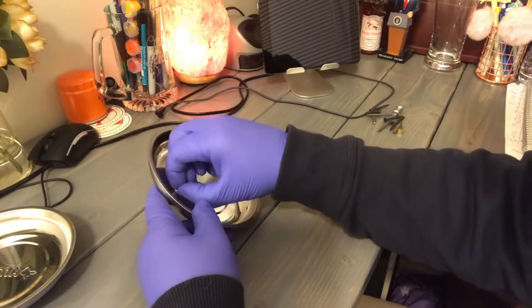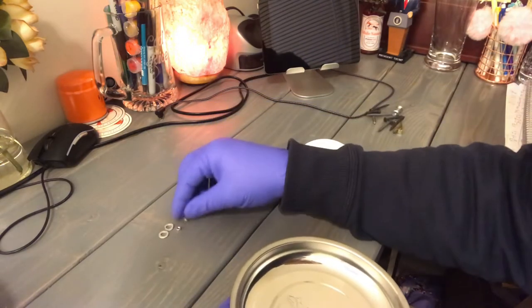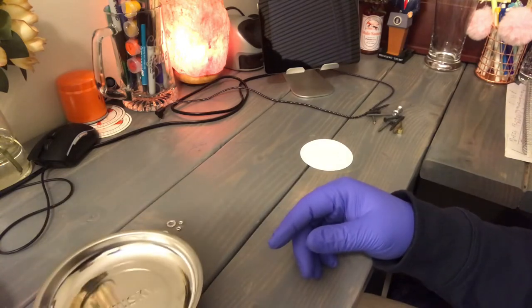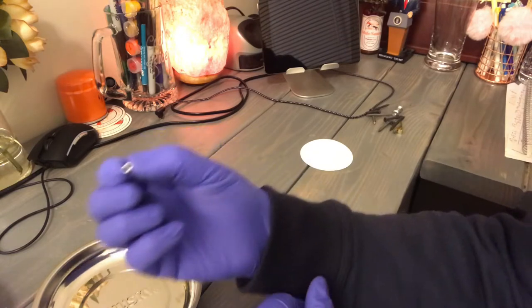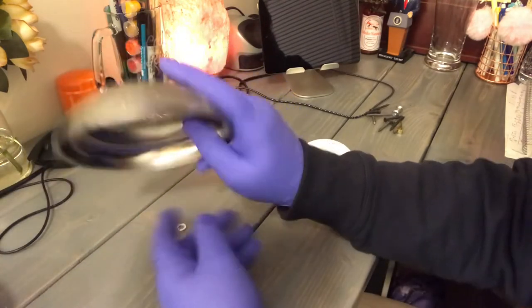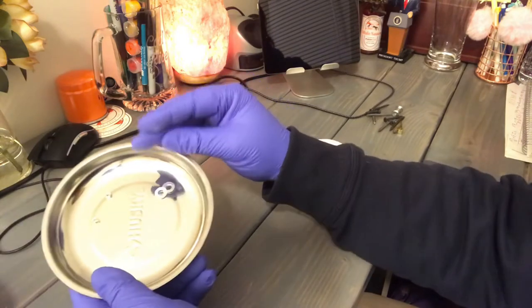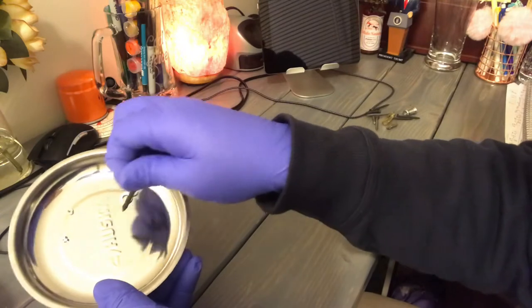So what this does is, if you look here, let's put that over there. Let's get these out. You can see we got some nuts and some washers. When you're doing a job, you're going to put that aside. You're going to start taking apart stuff. All right, I just took these tiny little nuts off of doing a project. And look, you're going to drop them right in. And look at this. You'll never lose them. You take off a few washers from another job, you throw them on. Look, I got some screws here. All right, some sheetrock screws.